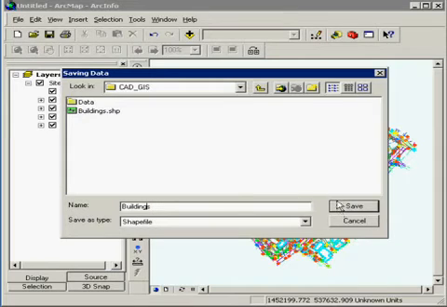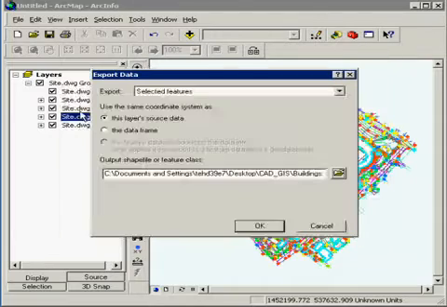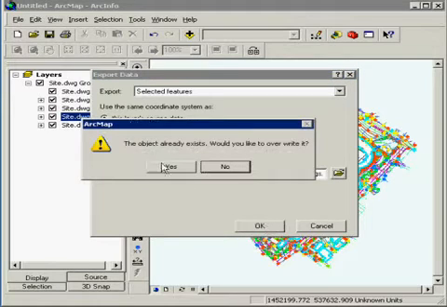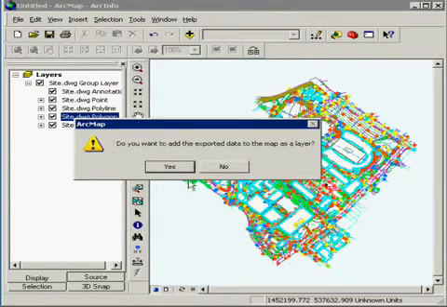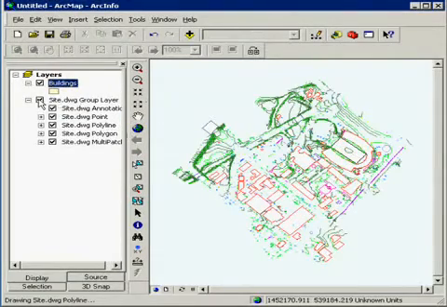We're going to save that as buildings. It's going to ask me if I want to replace it. That's fine. I can just go right over top of that polyline file and get a new polygon shapefile. Confirm that it exists. That's fine. And add the document to my map.